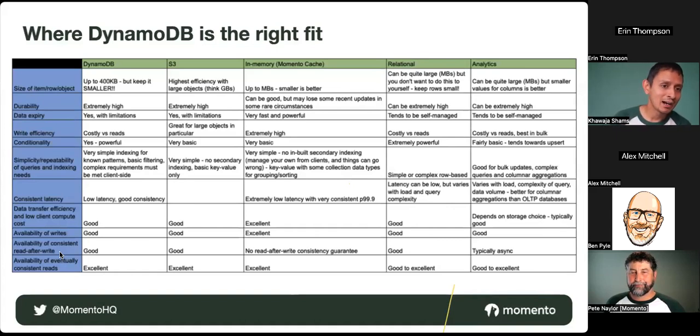Then Alex asked, if it fails, how many WCUs? I believe the number of WCUs that you spend on it is the size of the item. So if the item is 1 kilobyte, you pay 1 WCU, even if it fails. If the item is, let's say, 400 kilobytes, you pay 400 WCUs. And yeah, there's a subtlety here.